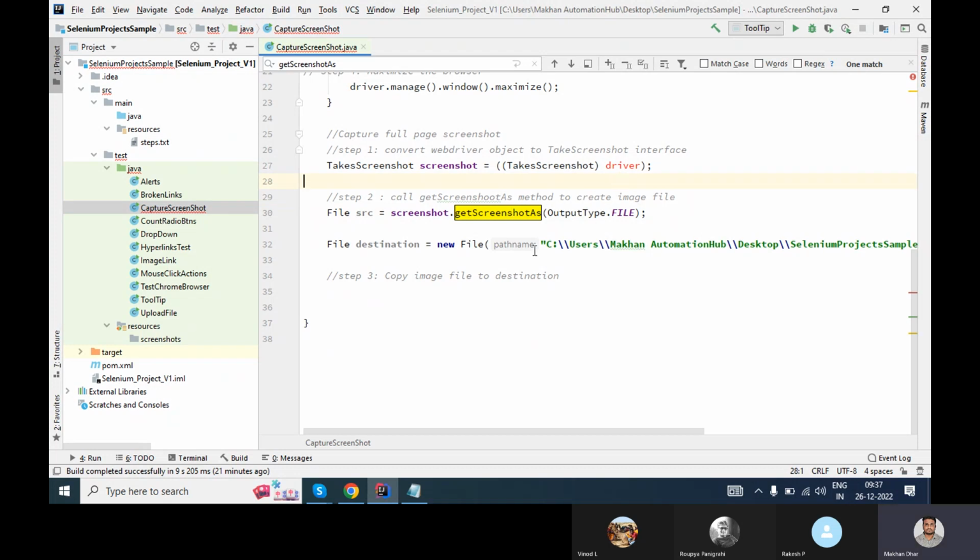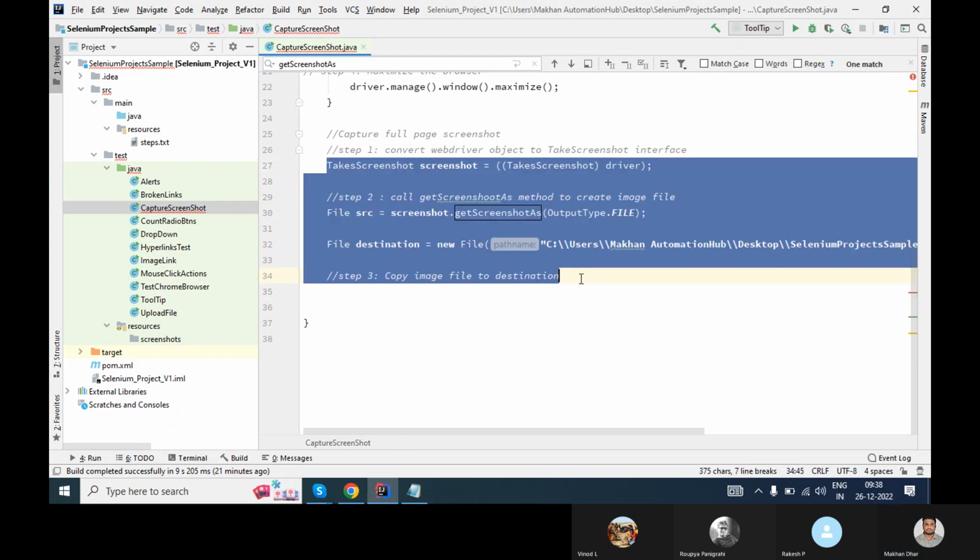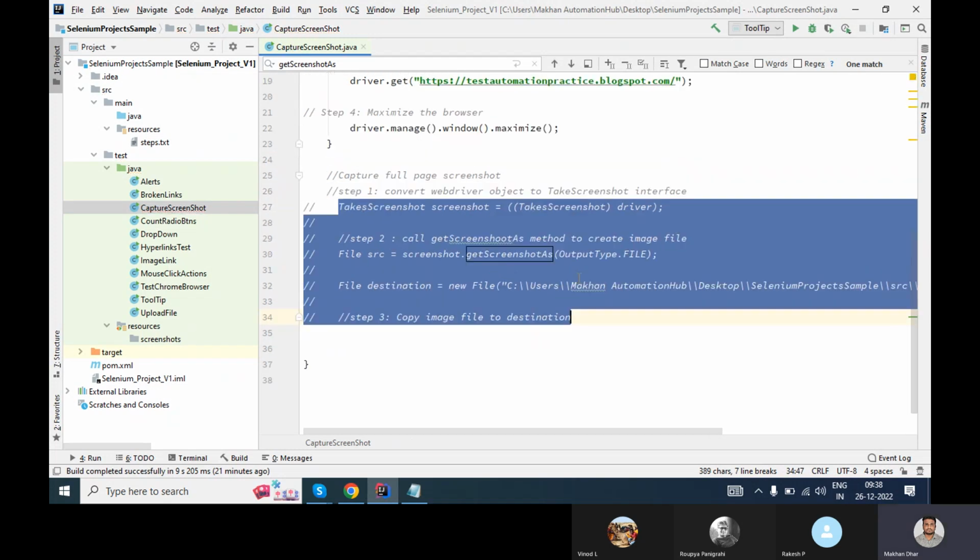There are many ways to do it. Okay, this one, takeScreenshot screen. Anything, it's okay. Okay. Let me show you another way. Let me copy just one.